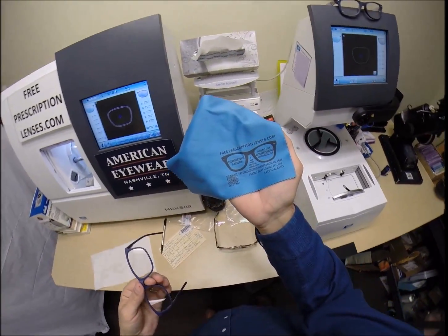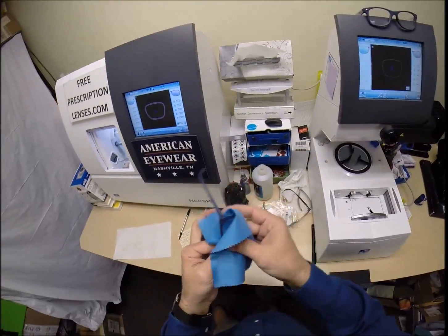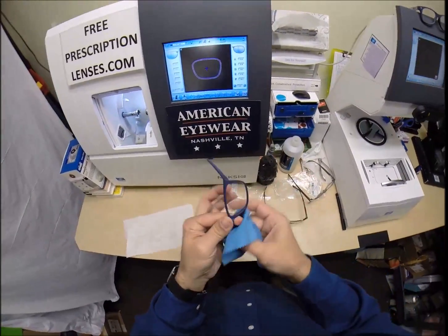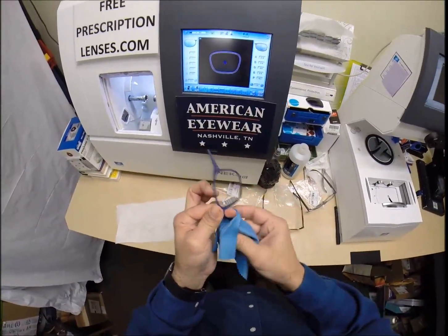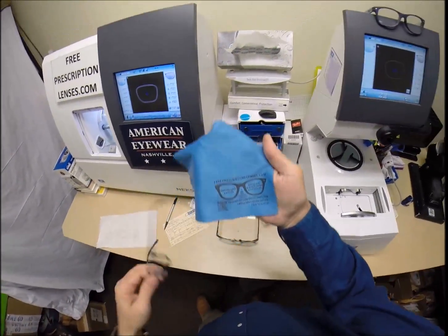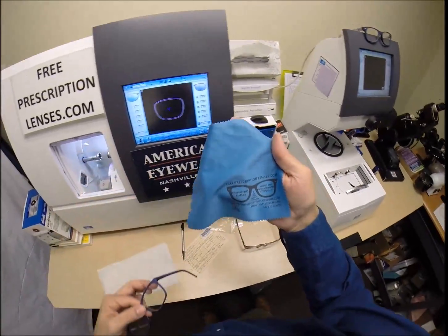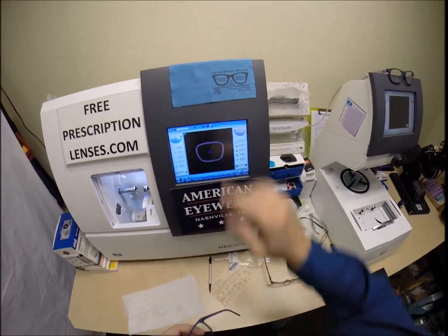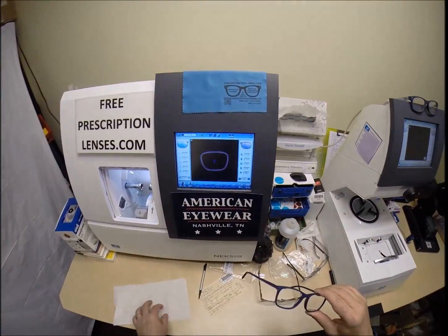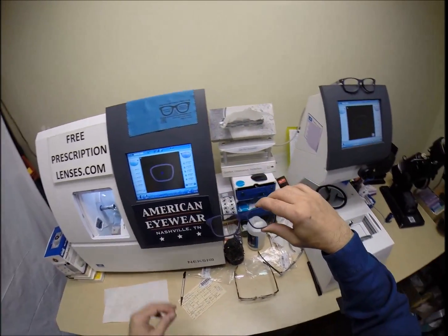And I'm going to give you instructions not only how to care for your frame and lenses, but for your cleaning cloth as well. So it too will last you for years. But I field test every cleaning cloth before I ship or personally deliver. So if you see a wrinkle in here, you know that it works. You can't tell me you can't get your lenses clean. Besides, I don't want to have to reach in my pocket and use mine. Yours is brand new, so I don't send out any defective cloths. I make sure every cloth is capable of cleaning before I ship.